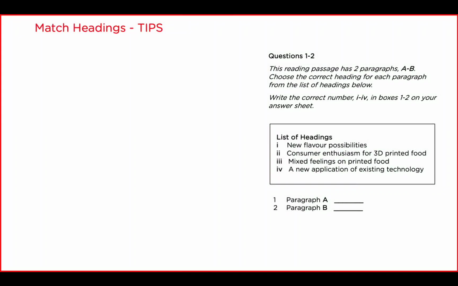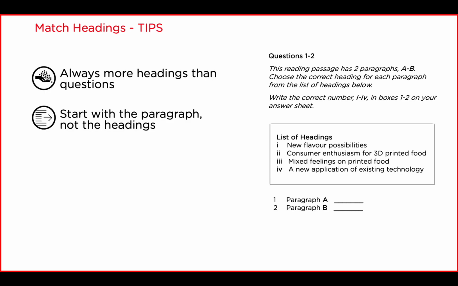Let's check out some tips for matching headings. First of all, there are always more headings than questions. So you can see here 4 headings and 2 questions, always expect that. You should start with the paragraph, not the headings. This is about strategy, so let's come back to that in a moment. But really, when you begin headings match, you just ignore the headings.